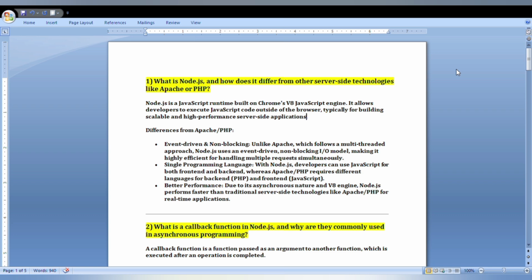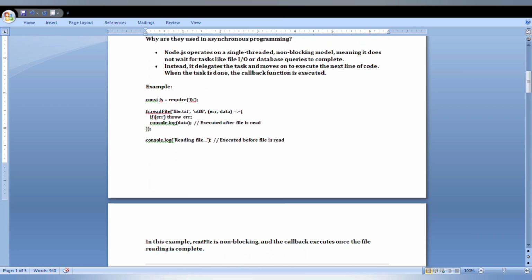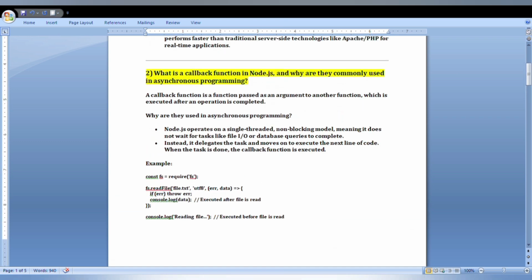Node.js is event-driven and non-blocking, making it perfect for handling multiple connections at once. For example, if you build a chat application, Node.js can handle thousands of messages simultaneously without creating multiple threads like ASP.